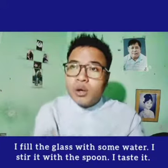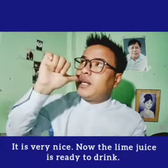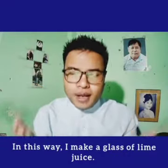I stir it with a spoon. I taste it. It's very nice. Now the lime juice is ready to drink. In this way, I make a glass of lime juice. That's all. Now it's your turn. You can practice more than 10 times. Practice till you digest. Okay.